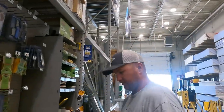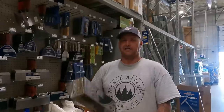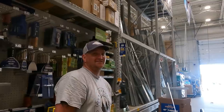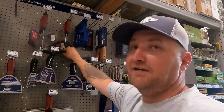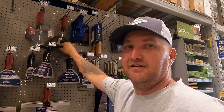Nice. What about an old bucket scoop? Yep, a bucket scoop. Nah, and I never buy the plastic ones of these. If you get these and you clean them out, these are handy for all kinds of different projects. And somehow I feel like there's going to be more drywall in my future. And some people do buy the corner ones. I bought one when I did Jacob's bedroom in Bronson. It never worked that great. Out of the three corners that I drywalled, it worked great for one corner.